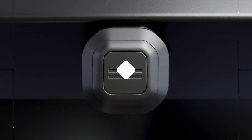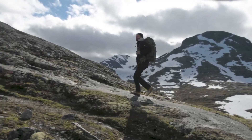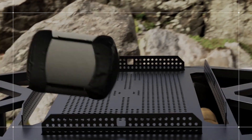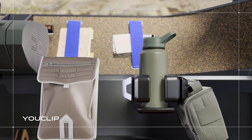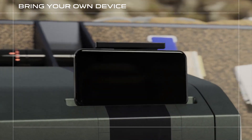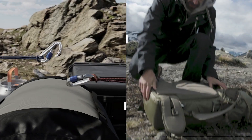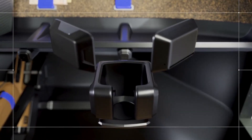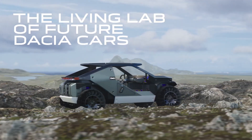With its front light while driving and lamp while hiking, you'll never have to worry about navigating the great outdoors in the dark. Manifesto is the perfect combination of being robust, eco-friendly, and cool. This compact and fully open SUV is the ultimate companion for nature lovers who want to feel at one with their surroundings. It prioritizes agility over speed, so you can easily reach those mountain retreats and remote facilities.